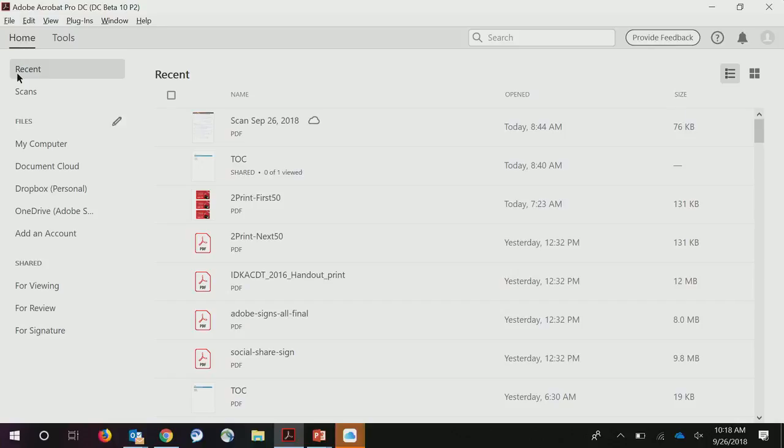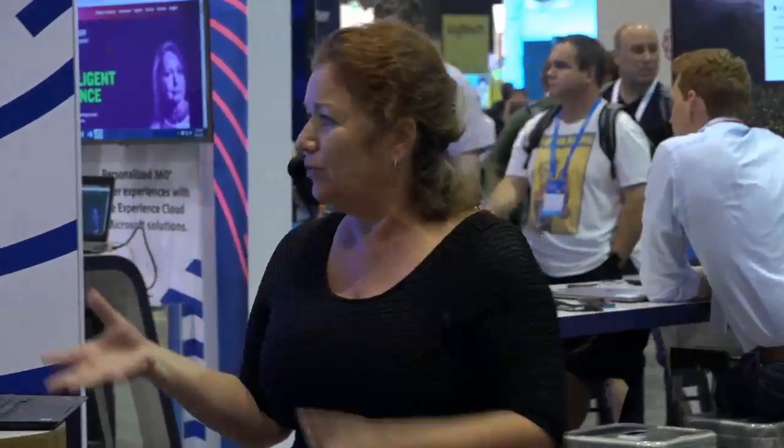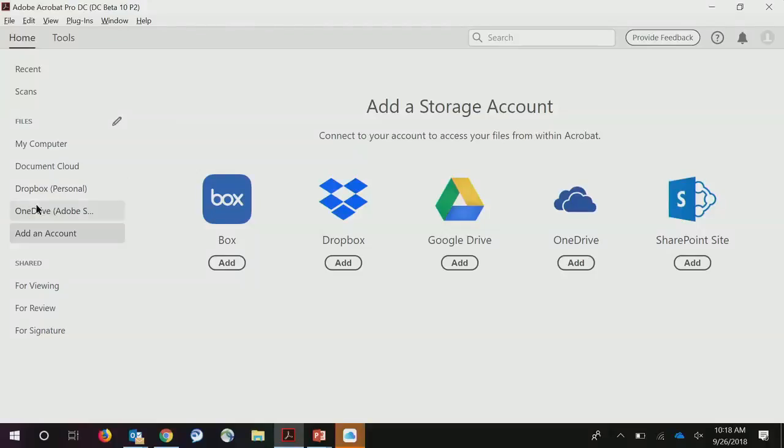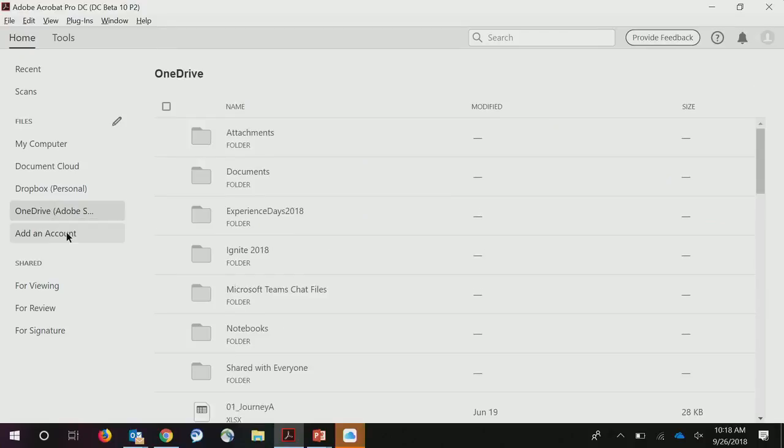So one of the things is I can see where I can store my files. And what Acrobat allows you to do is select any of those locations where you might have files stored. And again, it's that same thing. I don't want to have to always copy them down to my desktop, do something, and then push them back wherever they were. I can attach that. So what I've done already is I added my Dropbox, and I added the OneDrive already, and all I had to do was log in.